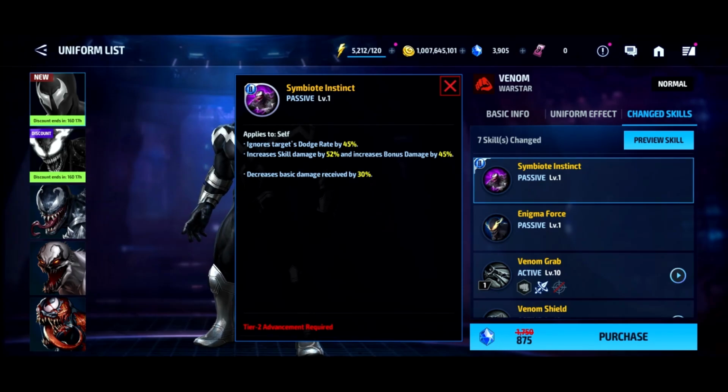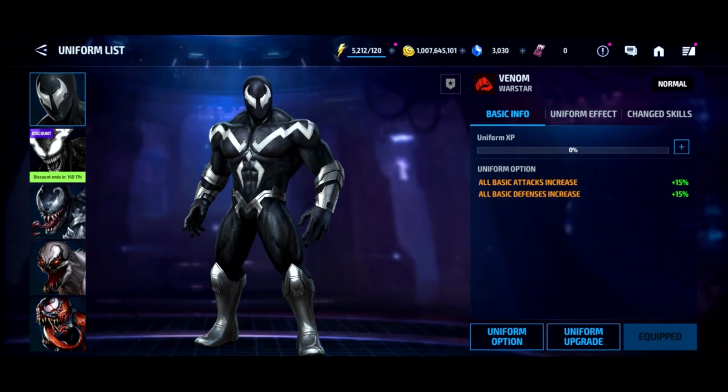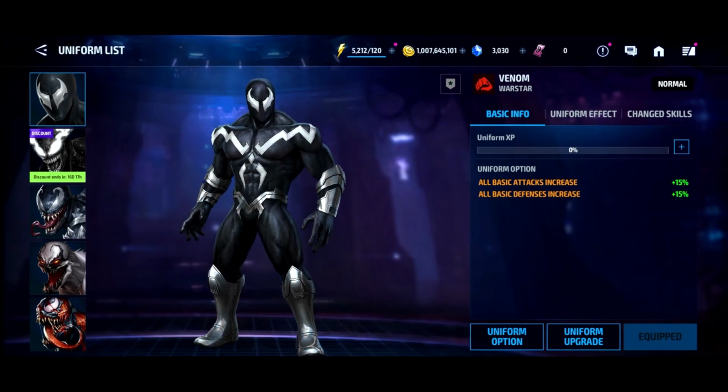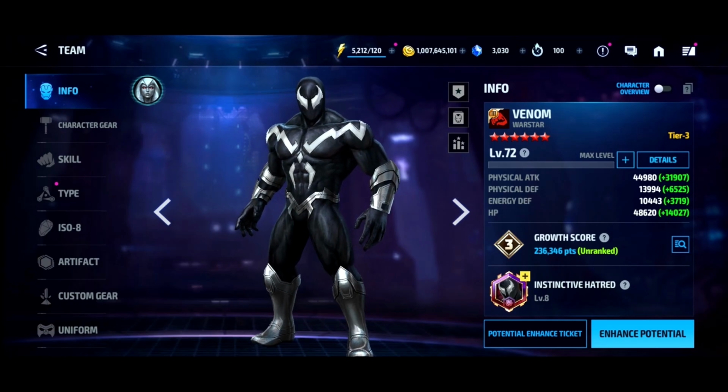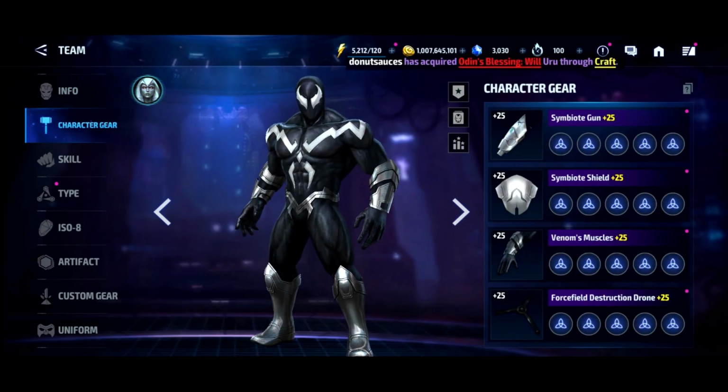But anyway, I do have Venom. Actually, I don't have him built up, but I do have him ranked up, so I think I will get this uniform. This will give me an excuse to actually give Venom a CTP or something, because I don't think I have one on him right now. Okay, yeah, so I hadn't even finished ranking up Venom. He's only at level 72. I just stopped partway through.